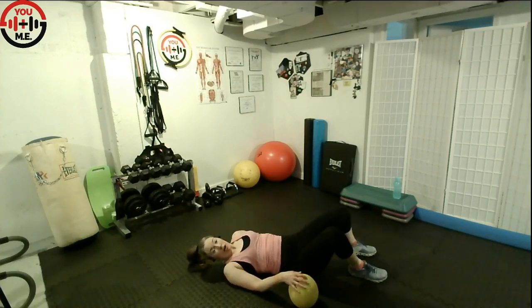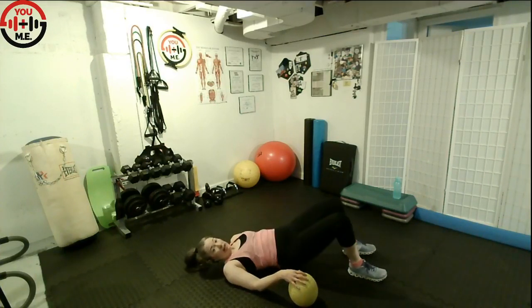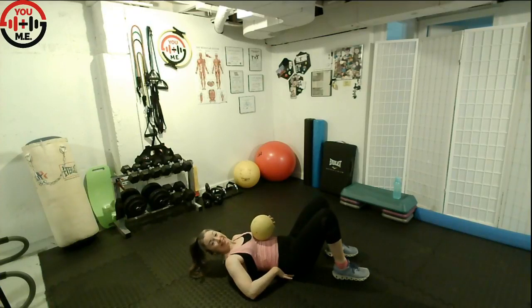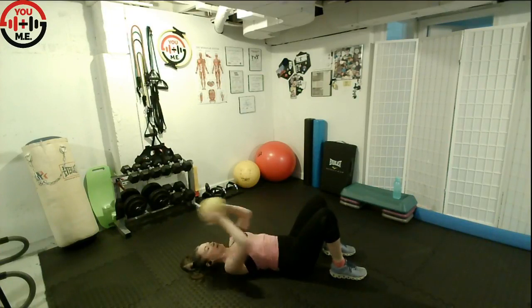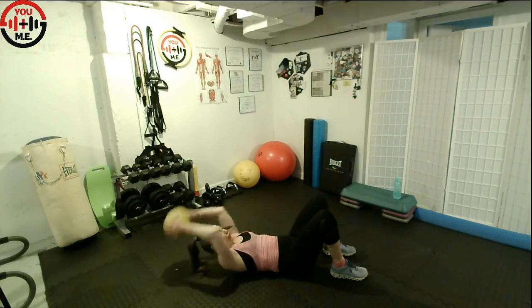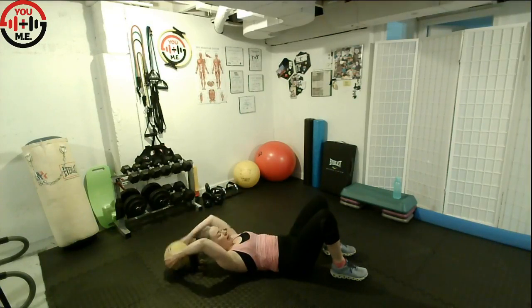A lot of times we arch our back, and of course I've got a mat in my cute little top today. Pressing that lower back down to the floor. Don't let it arch. Now, you're gonna take your object, whether it's a pillow or a weight, up overhead. You're gonna lift your upper body, don't move your arms yet, into a crunch, like you're about to do a crunch. Don't stick your chin or your neck way out. Chin is tucked, shoulders are relaxed. You're gonna hold that crunch that whole time, that position, and just move the arms up and over.